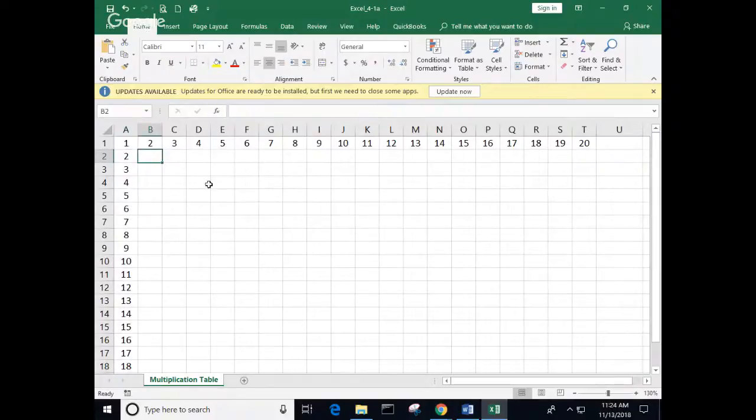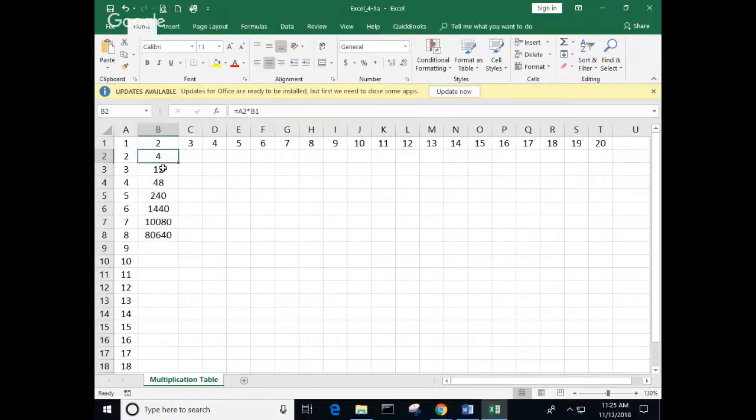So the easiest one is I'm going to start out in B2. I'm just going to multiply 2 times 2. So it's A2 times B1. Gives me 4. Now, if I copy this anywhere, it's going to go crazy. I didn't even go very far here, but you can see that because it's not locked in, next time I multiply 4 by 3, then 4 by 12, and it would get larger and larger. So this wasn't going to work. So I'm going to get rid of those. But this is a little bit different than what she showed in the video.